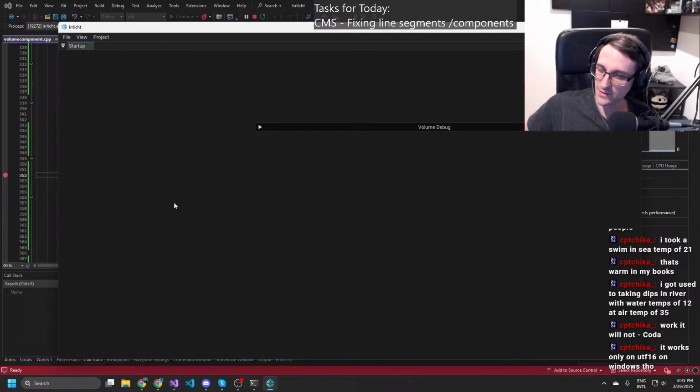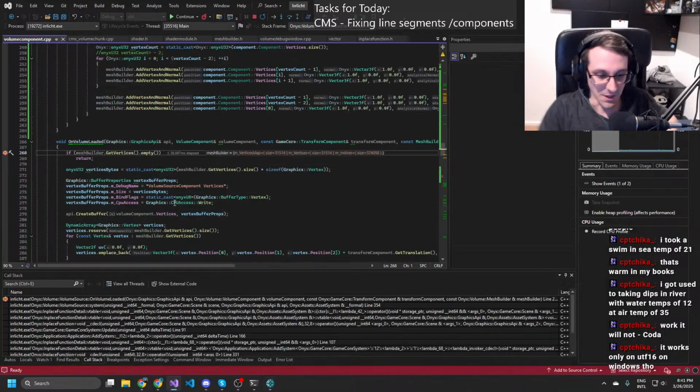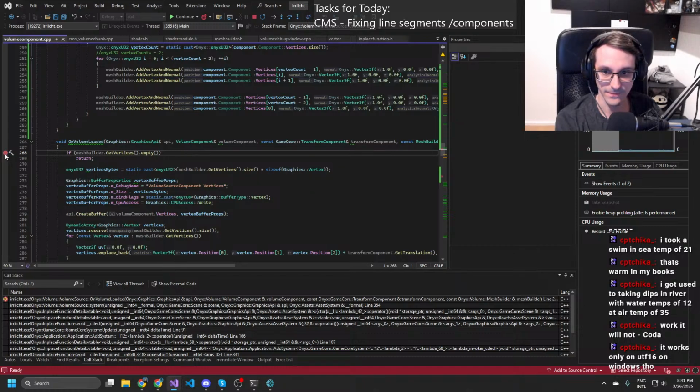I don't think it only works on Windows. But UTF-16, yes. That, yes. But I think Linux has UTF-16 as well or not. I'm not sure. I'm just saying that.